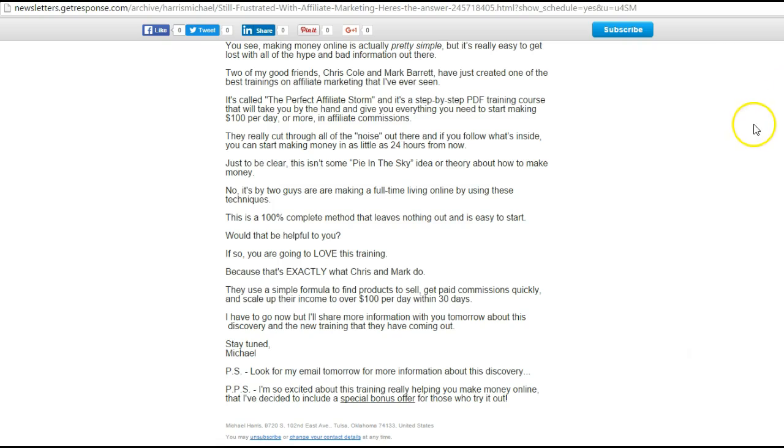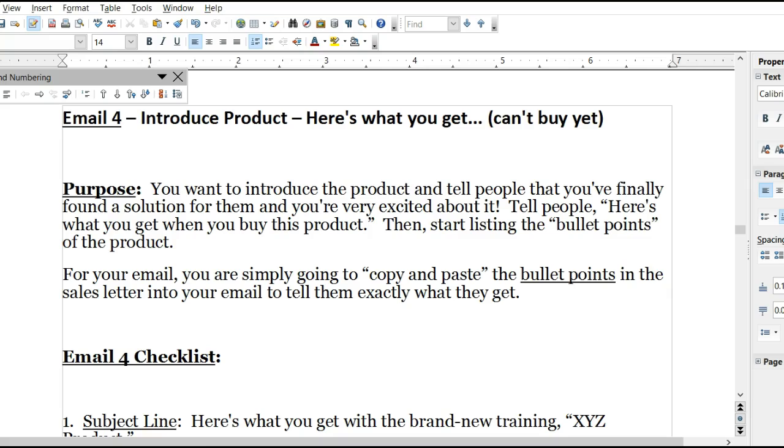They're going to want to find a solution, and the fact that you found a solution, they're going to be excited about it and want to open that email tomorrow. And so let's see what email I send out tomorrow. So now we're on our fourth email. Okay, so let's just review real quick where we've come to at this point.